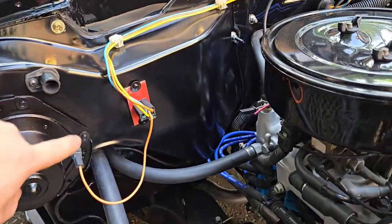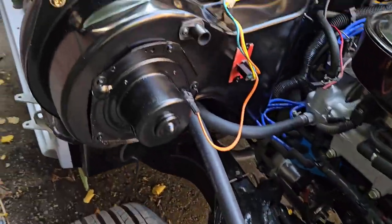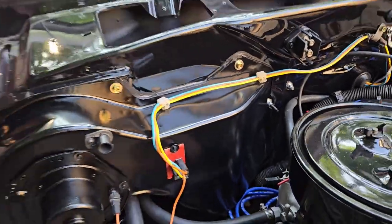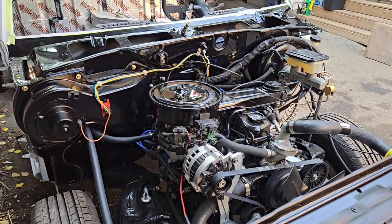I still got to put the hose on here. I've cleaned all these connectors up and I've run the heater hoses — so obviously this one comes up to the rad, which we haven't installed yet. And I've taken the black sealer and just ran a bead of it around to seal up the heater box. I've tested the wiper motor and I'll show you that in a second here. So we are getting there.